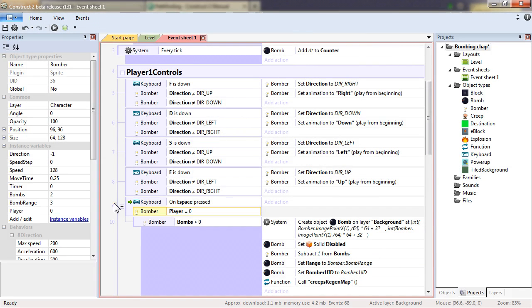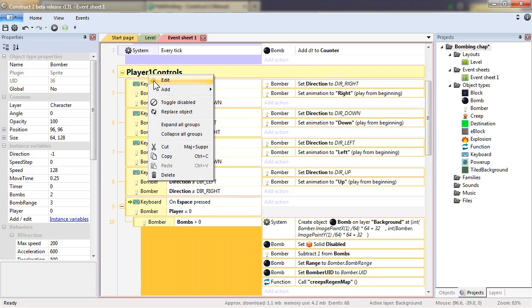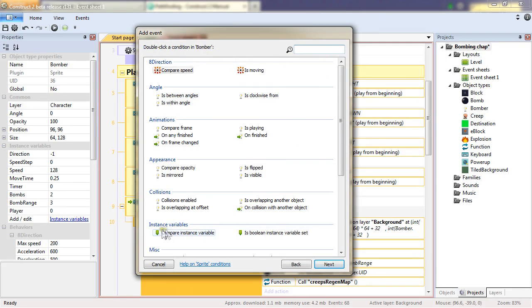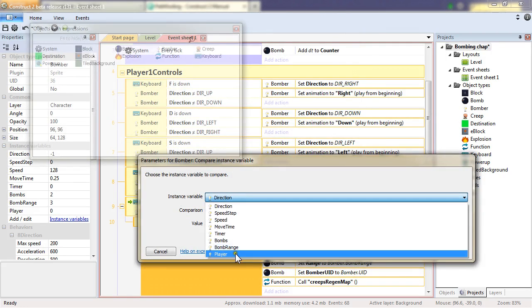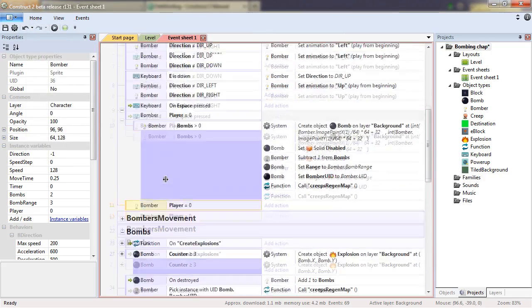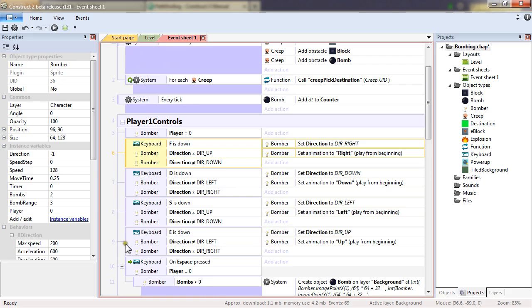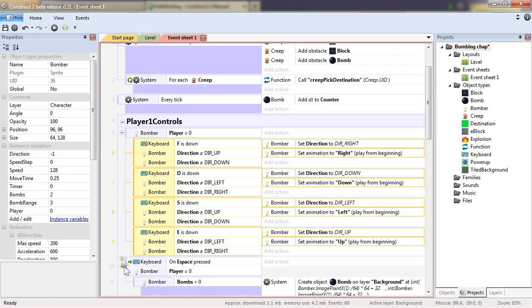Space will act for player 0, and I add a sub-event, check that the player is 0, here it is, and we will make those events sub-events of that.